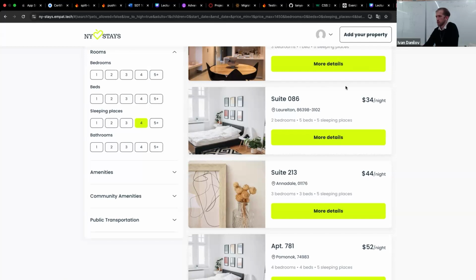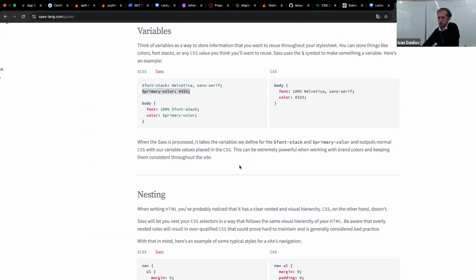For example, our designers for that project decided to change that yellow color. Instead of going everywhere, changing that color in every place, writing a lot of code and having a huge commit with different styles, we can change it only in one place and it will be changed everywhere.